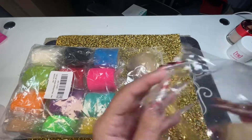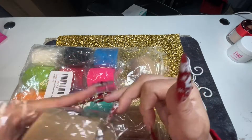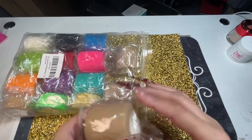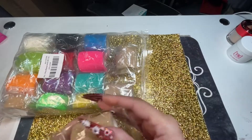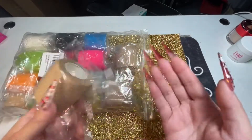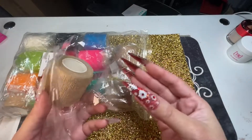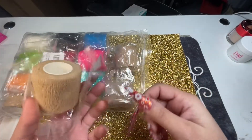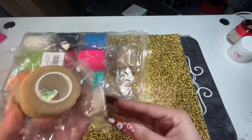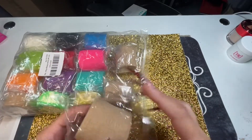I bought this for my nails — I need to wrap it around my nail set. You know you do nails and you have your full set on, and you don't want your nails to get damaged. When your nails are long and you're doing someone else's nails, they always end up getting in the way — getting messed up with acrylic, gel, glue, or you end up jacking them up with a file.